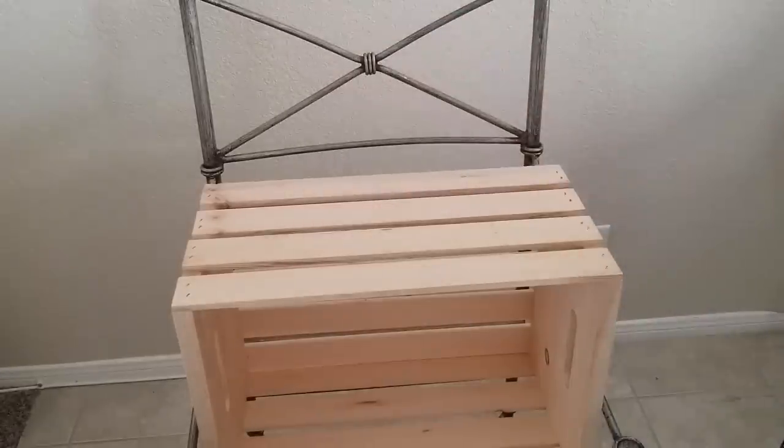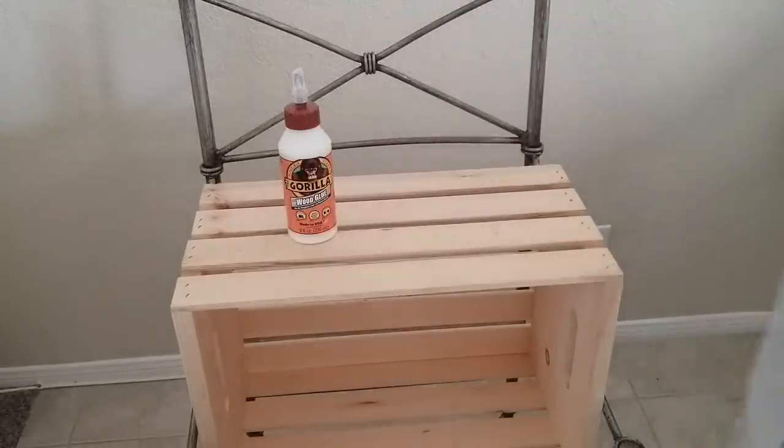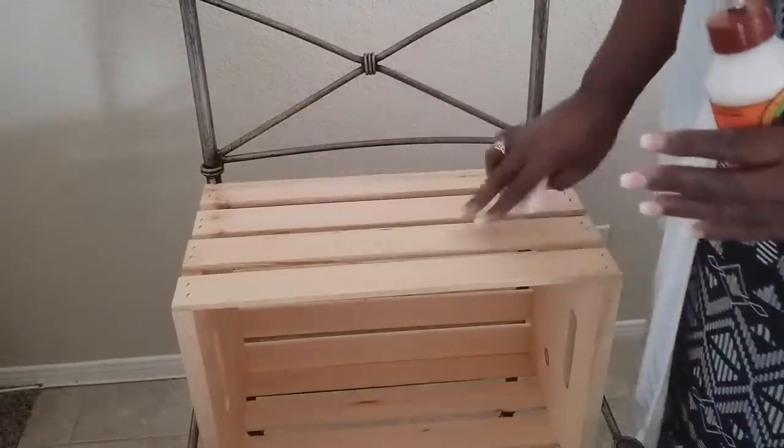These are the things we're using, the Gorilla Wood Glue. This is all we need for this project. We're dealing with something like this.